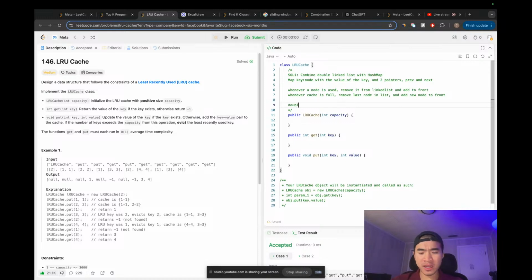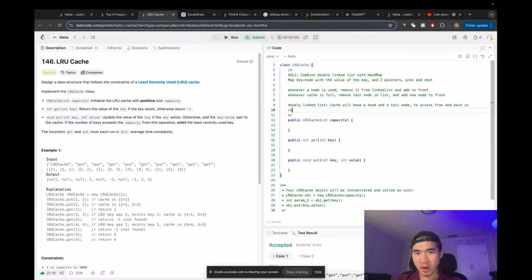So for my doubly linked list, the cache will have a head and a tail node to access front and back in constant time and reduce edge cases when removing and adding to front and back.